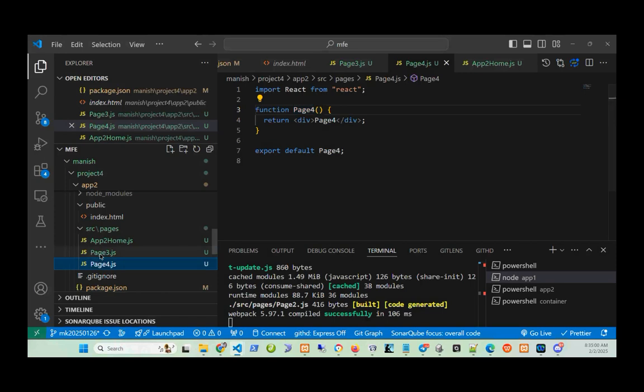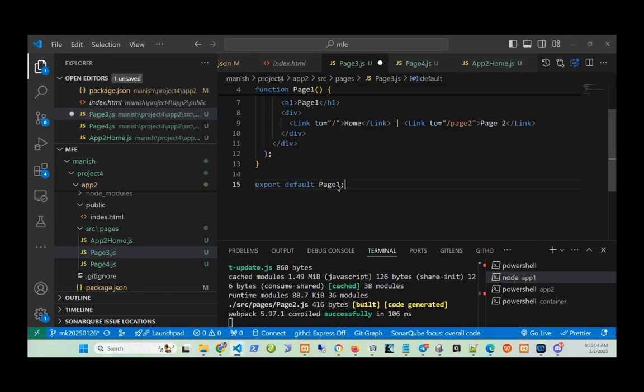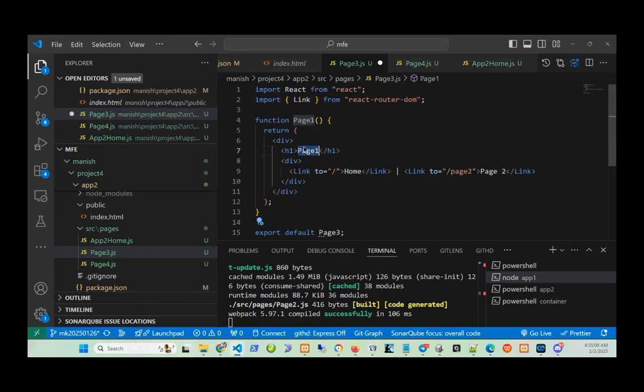So I create a component page for page 3 because, as I told you, we need to change the name, otherwise it will clash. We have to give some unique name to each application. If I keep page 1, then when it tries to load page 1, it will not know whether it has to go to page 1 from application 1 or 2.